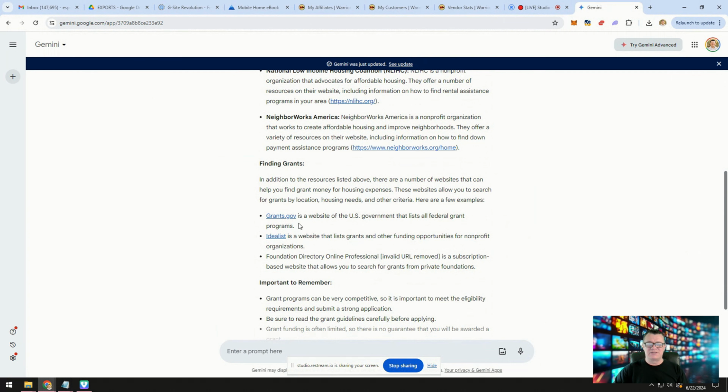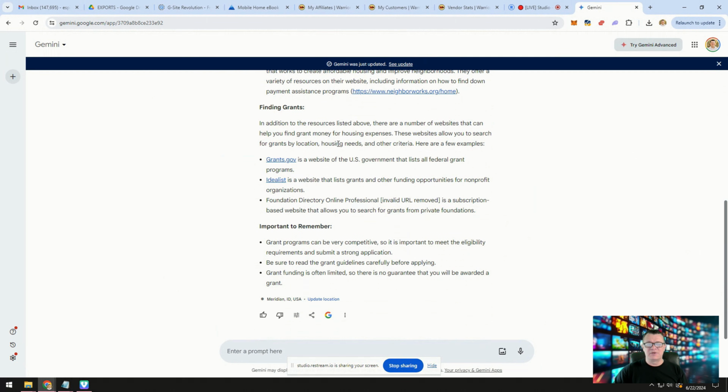You could go to grants.gov, which is a website of the US government that lists all federal grant programs. Ideal List is a website that lists grants and other funding opportunities for nonprofit organizations. I'm not going to go into these, but you can check them out on your own. And important to remember, they can be very competitive, so it's important to meet the eligibility requirements, submit a strong application, etc.